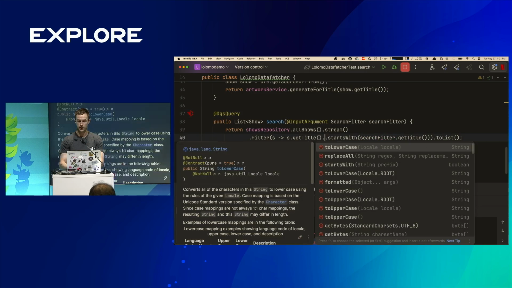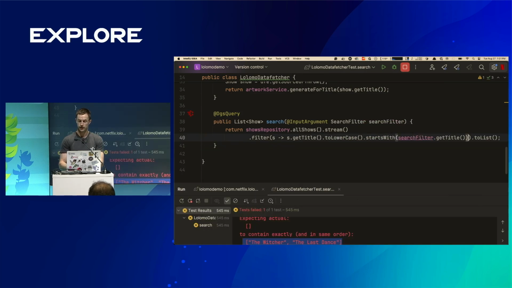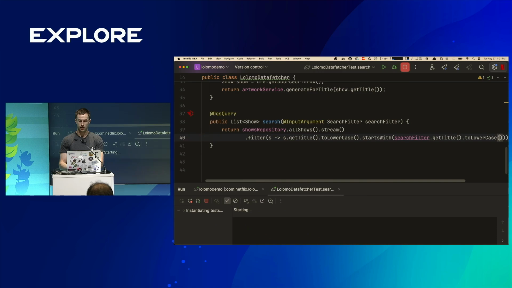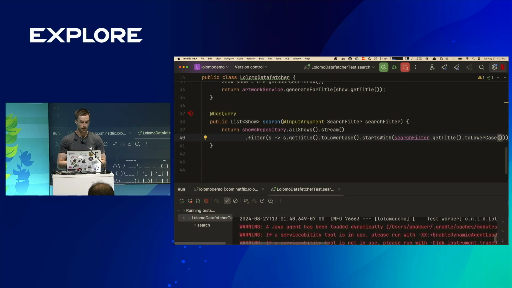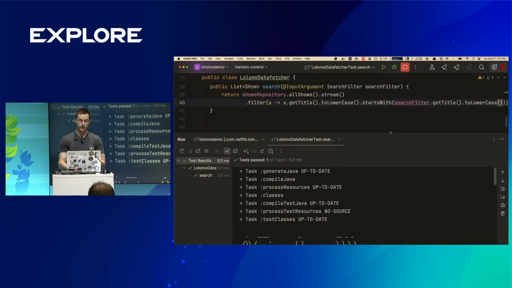Now we can, of course, easily fix this with some lowercasing. And we verify that the test is now working again. And we see that it is working. What we also see is that this test is incredibly fast. It is as fast as a unit test because it's almost like a unit test. We bootstrap the dependency injection core from Spring Framework. We bootstrap our 3 components and the DGS core. That's it. So these tests are super quick.